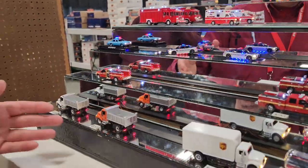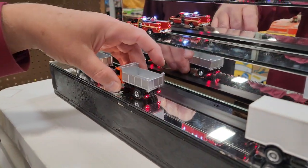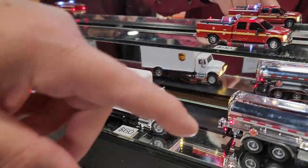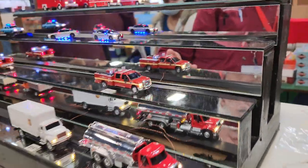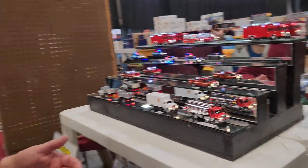And of course, we've done some headlight, taillight hazard trucks. These are the Walter Seamaster trucks. Same thing with the UPS trucks, a couple of tankers, and we found in our stash somewhere some River Point Station vehicles, and we're hoping that down the road that they'll be rerun by Atlas.